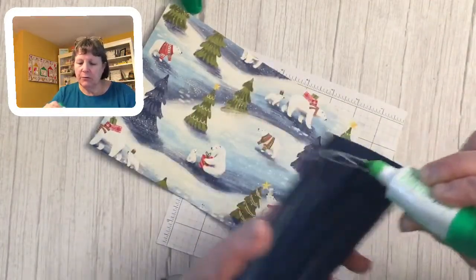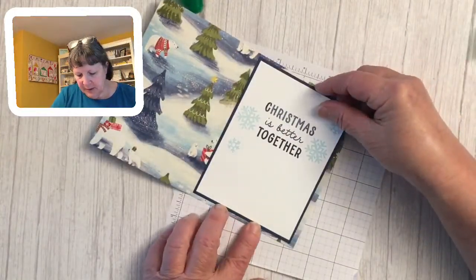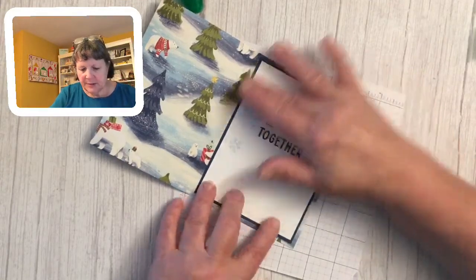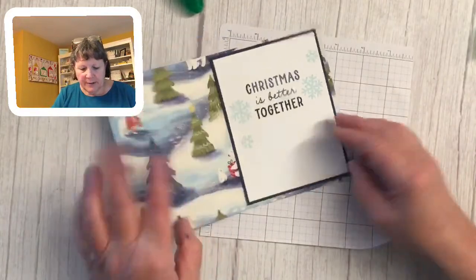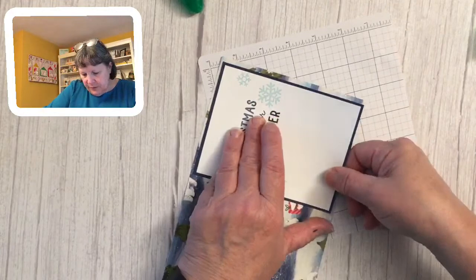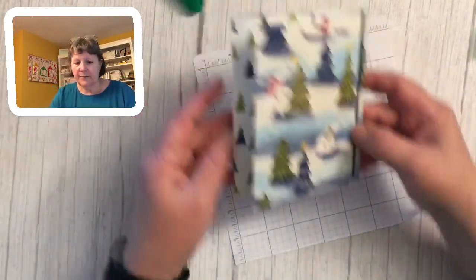So I'm going to move it over to the seam. And this really just, using the cardstock, stabilizes your base here as well. So you don't really need to even layer this onto more. See, we've got just a hint there showing. And it's crooked, so let me see if I can move that over just a hair. There we go. All right, I'm happier with that. So we've got just a hint of blue showing right there, okay?